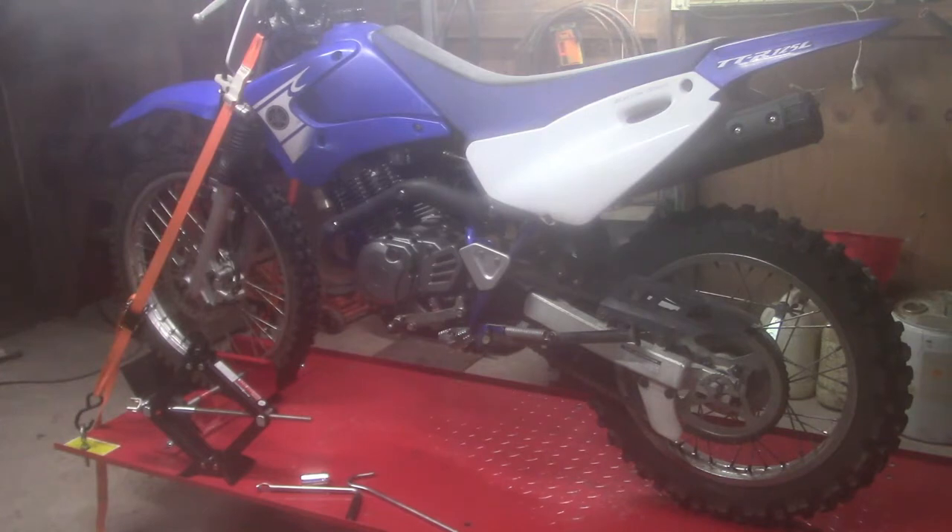That got me thinking — if the tank was that bad, what's the carburetor look like? Normally I'm more than happy to tear into a carburetor. I think there's something kind of neat about taking something that's all roached out and fixing it and making it work again. But in this particular case, he gave me the motorcycle, which I thought was pretty awesome of him. So I have absolutely nothing in the bike — no money at all. He even brought it to me, so I didn't even have to go get it. I thought it'd be worth it to throw a couple hundred bucks at it.